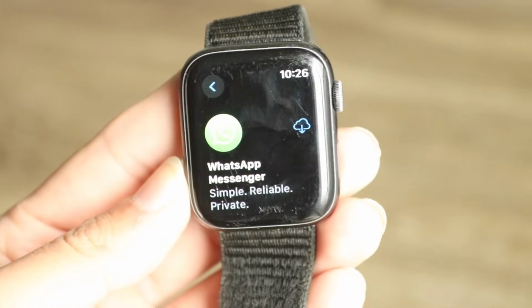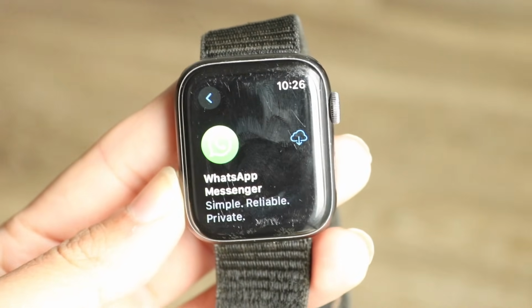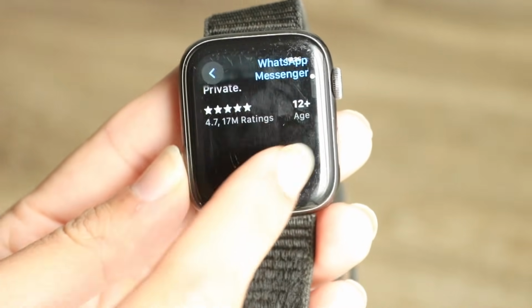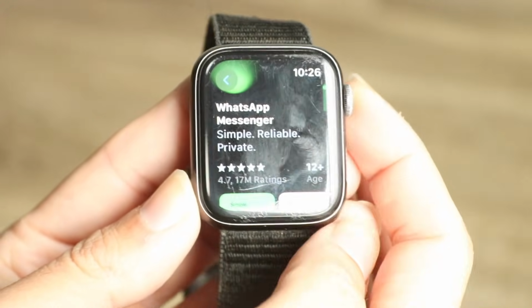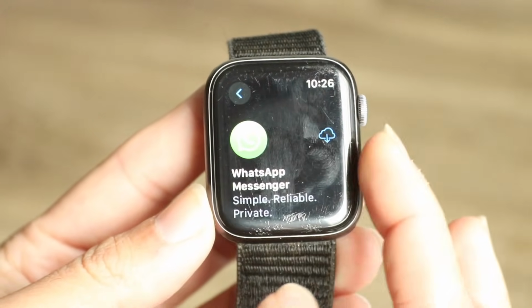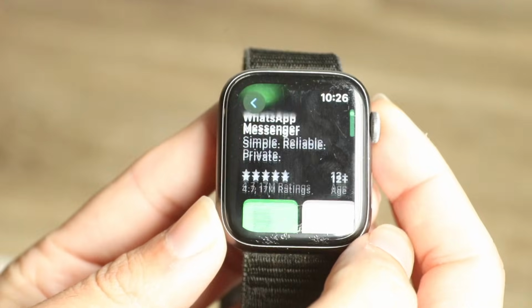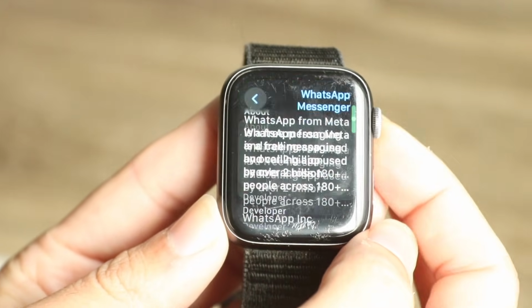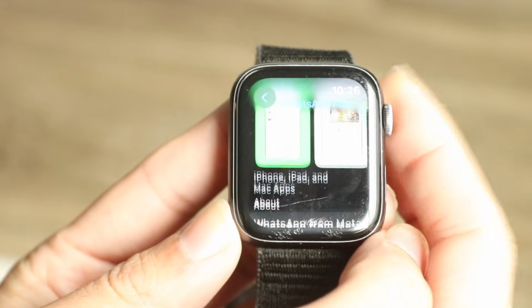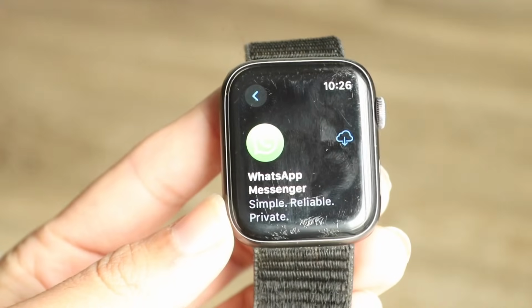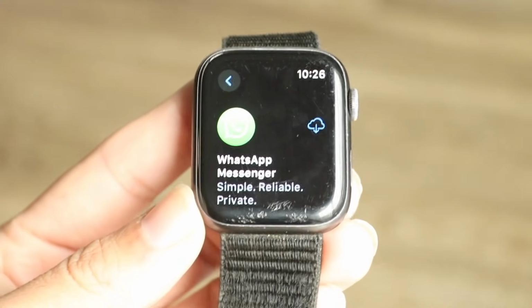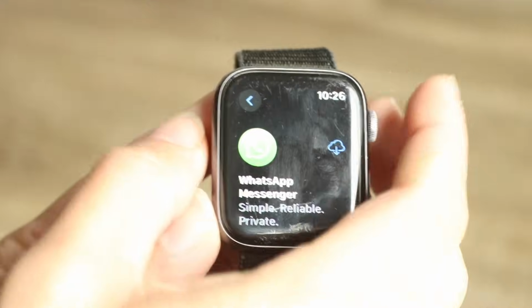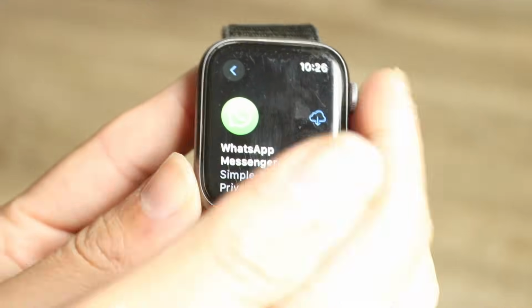And now look, you'll be able to see that you have access to this WhatsApp Messenger. So now you can read through it, you can do whatever you want to do with it, but you can also go through and install this app by tapping onto the little install button right up there. And that will allow you to install this WhatsApp application on your particular watch. So that's that. You can then go through and actually use a pretty decent version of WhatsApp on your Apple Watch. And that's how you do it. Make sure you click on the install button right up there.